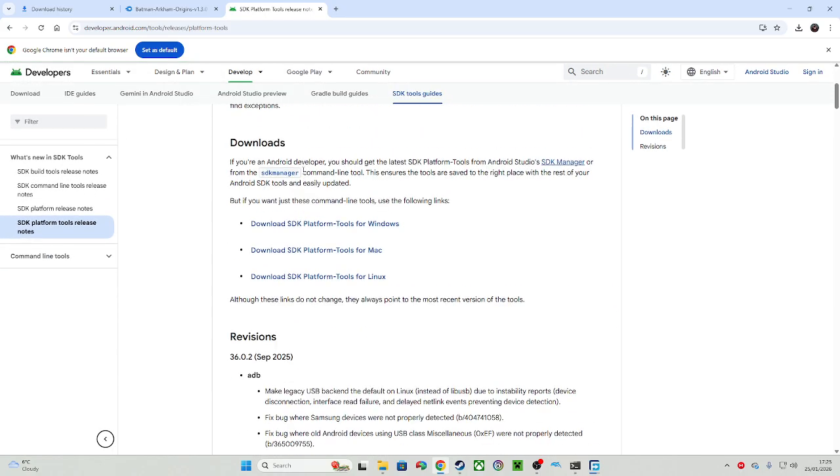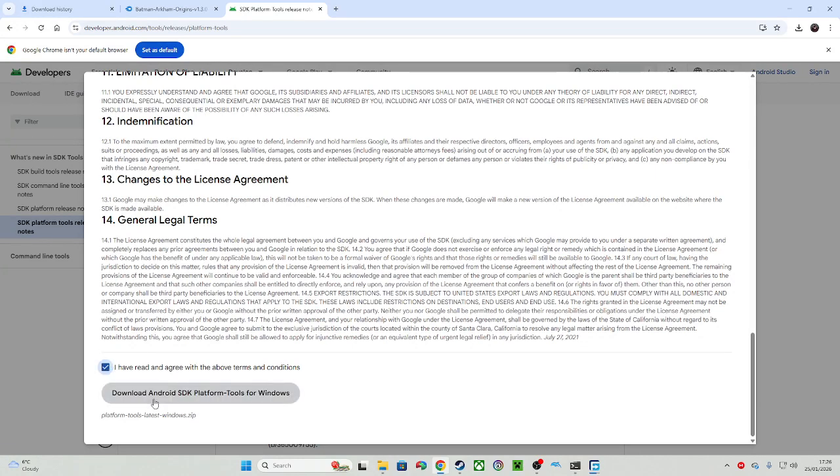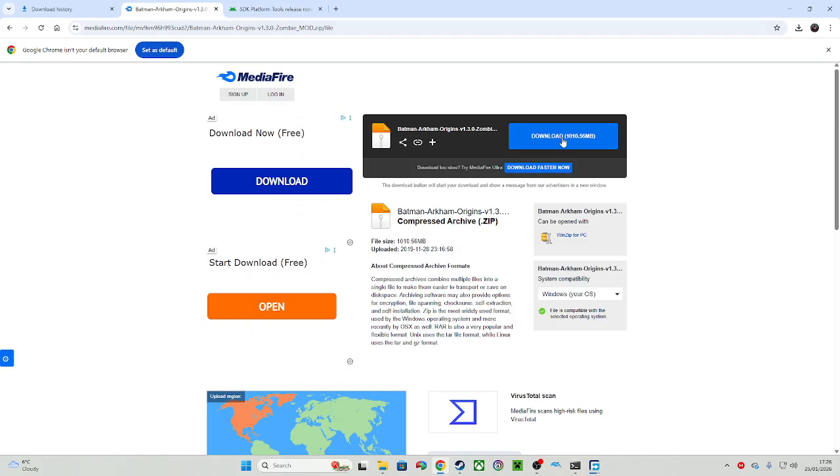Whatever you're using, use this. Download your file, and it will just download. You might want WinRAR or 7-Zip for this, so I would just say do that. I'm not going to download it as I've already got it, but you'll just need to extract the file. Once you've done this, I would recommend downloading the file for the game, which is this.